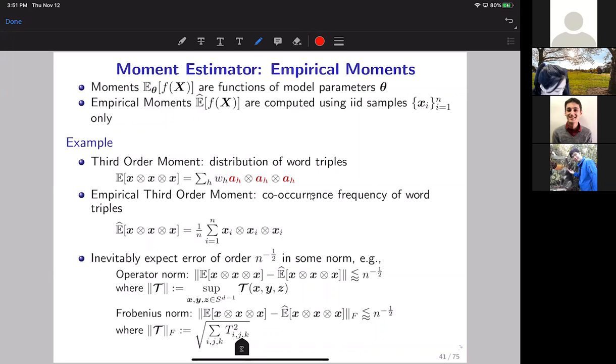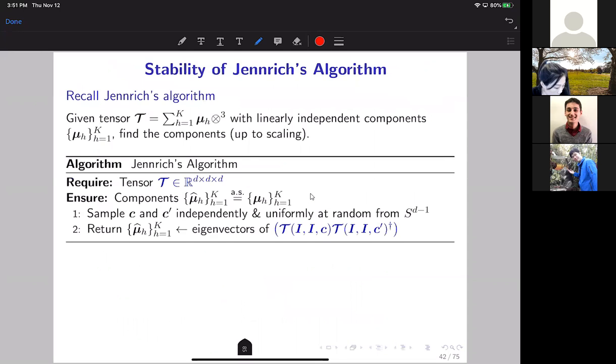The Frobenius norm between the expectation and the empirical estimation is also upper bounded in that form, right? Actually, because we learned about concentration bounds, you guys can verify this. I didn't verify this in my slides, but you should be able to verify it if you have to. This is just related to the concentration bounds we learned before. Now we're motivated why we need error tolerant tensor decomposition algorithms.